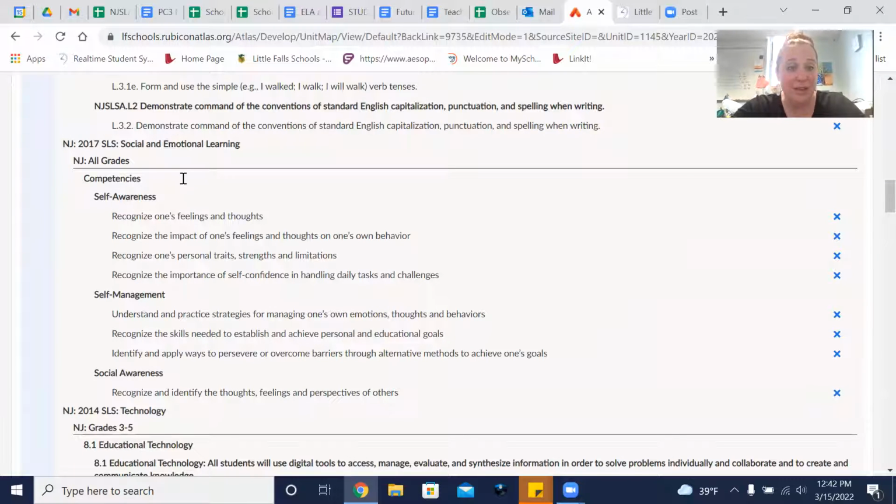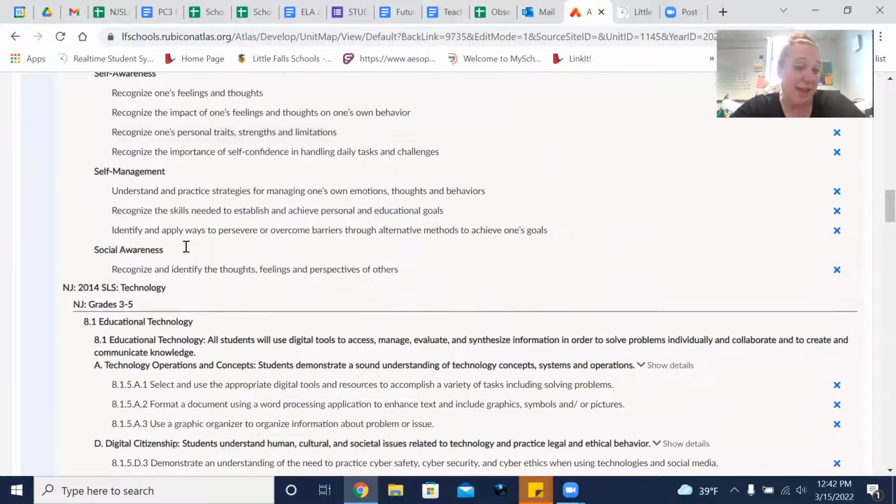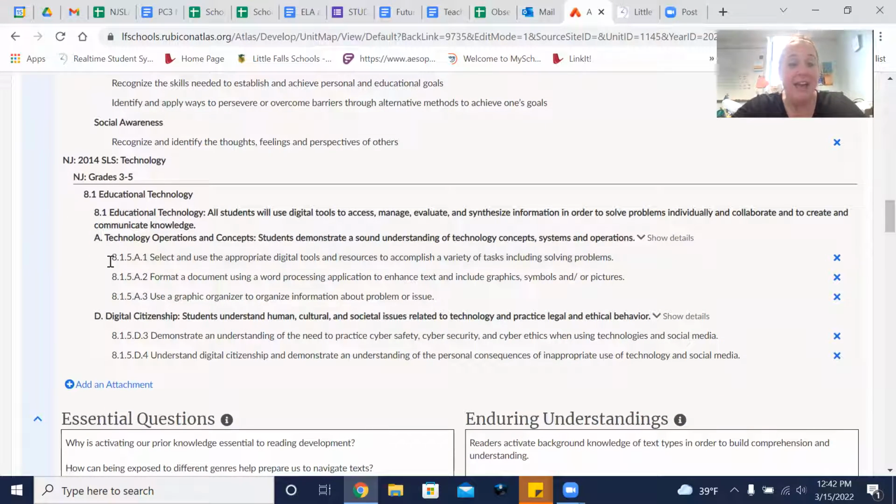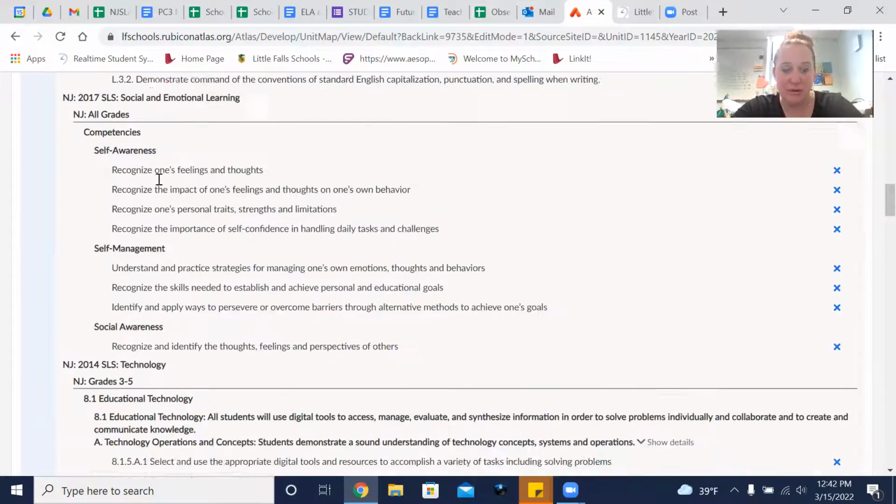So kudos to them for doing that, but that doesn't have to be there just yet. And now they've got their 2014 technology standards. These computer science and design thinking standards that you are going to be updating today will eventually replace these 2014 technology standards. You don't have to touch those 2014 standards just yet. All you have to do is click on the 2020 computer design standards and leave those technology standards right there.